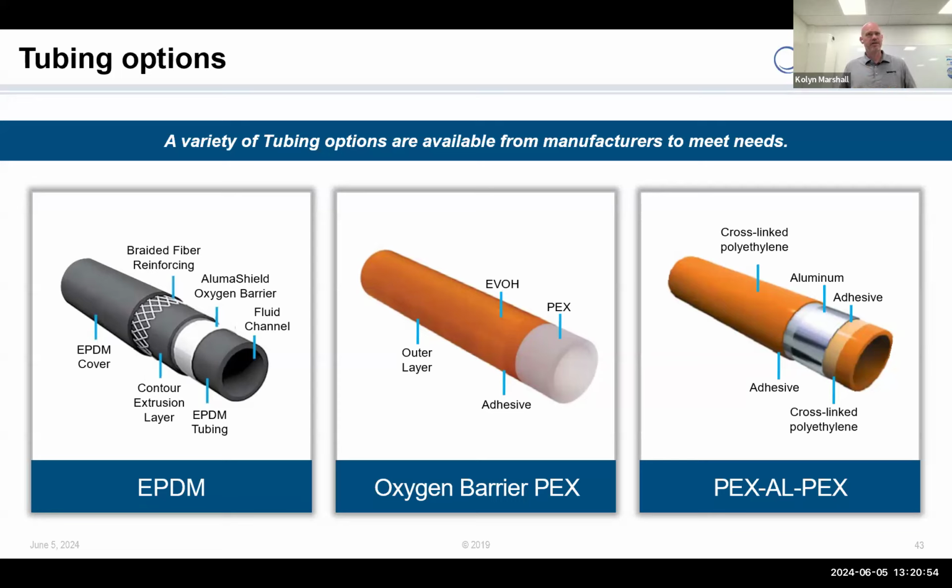PEX is kind of the industry standard these days, but PEX has limitations relative to UV. The colder it gets, the harder it is to work with. Snowmelt systems ideally get installed in the summertime, but not always. So sometimes you're fighting the elements to install the pipe. EPDM tends to be more flexible, tends to be more weather resistant, but also tends to be more expensive. So there's some pros and cons there across the board, depending upon what we're looking for on the job.